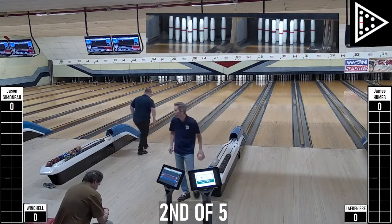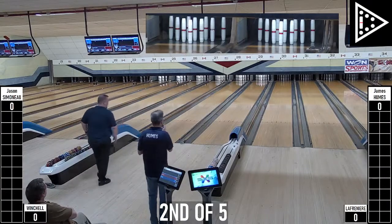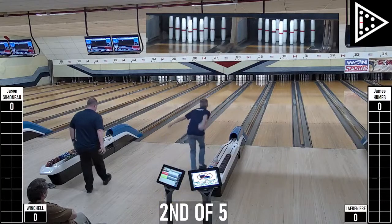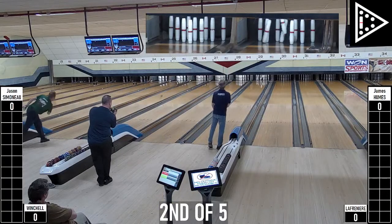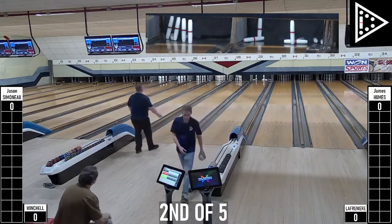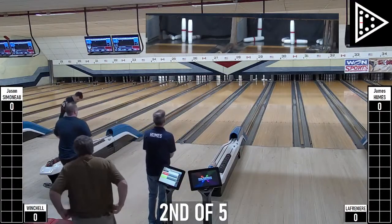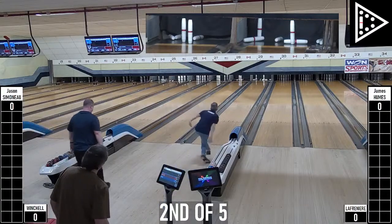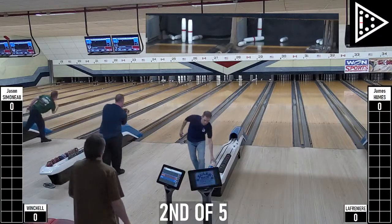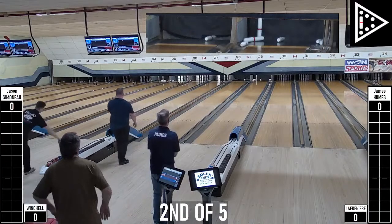James Humes and Jay Simoneau. James Humes started off with a 97, which is a little under by his standards, but oh, what a hit. 310 we see here. Make sure that's really aimed at you. There we go. Wood is lined up here. Humes delivers, then the wood moves. That's fine. And unfortunately, the wood goes right in front. I don't think he thought that was going to happen. Simoneau starts off with the spare.